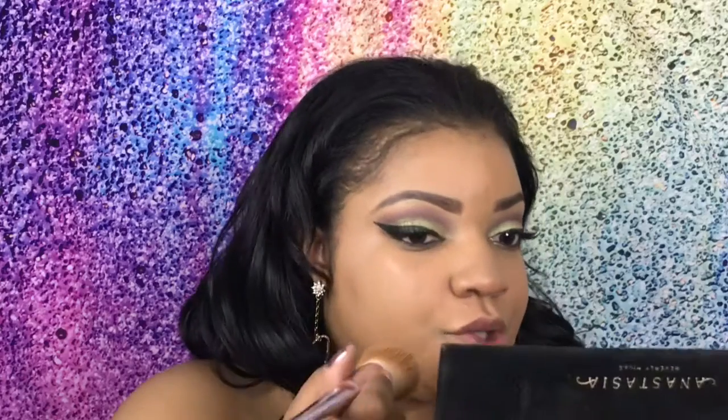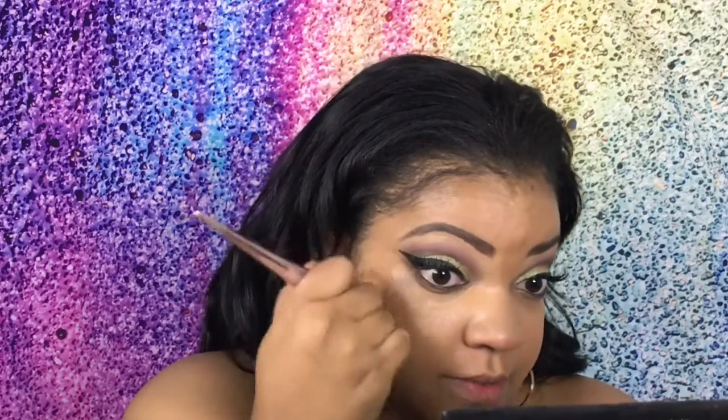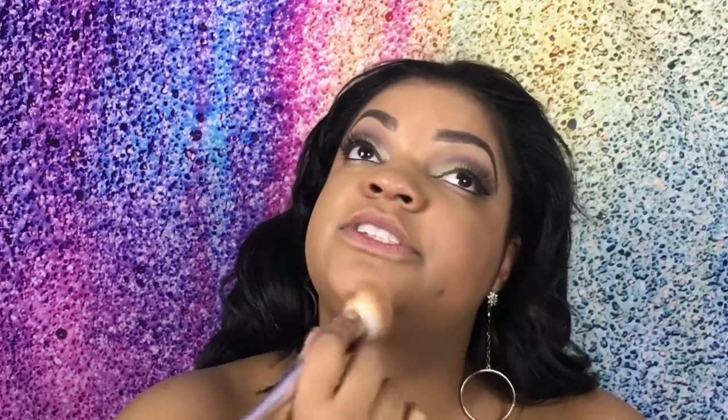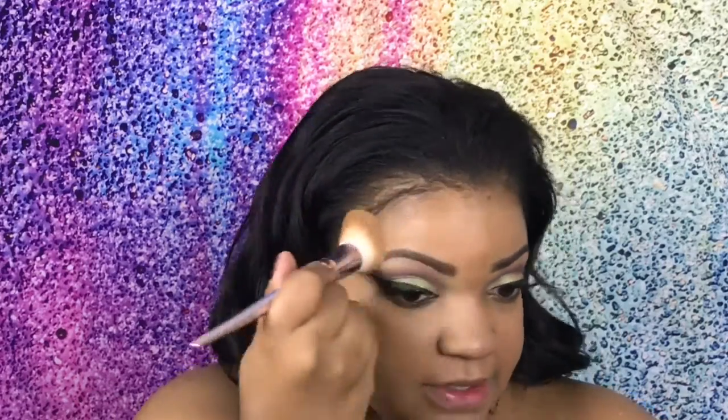If you're ever wondering or wanting to try new foundations, definitely go to Sephora. I don't know about Ulta if they do it, but Sephora gives you samples. You just go in there and ask them, hey, I want a sample of the Becca Ultimate Coverage Cream, the Too Faced Born This Way, and the Urban Decay All Nighter. And they color matched me and got me my sample. I meant to get a sample of the Fenty foundation, but I forgot. My favorite one is that, I wore Urban Decay Naked for years.